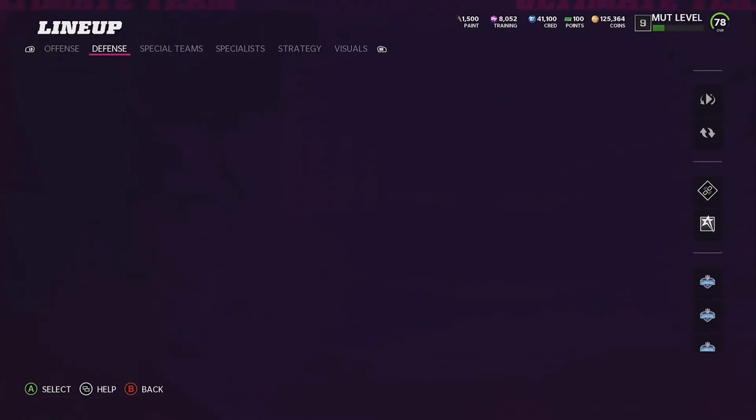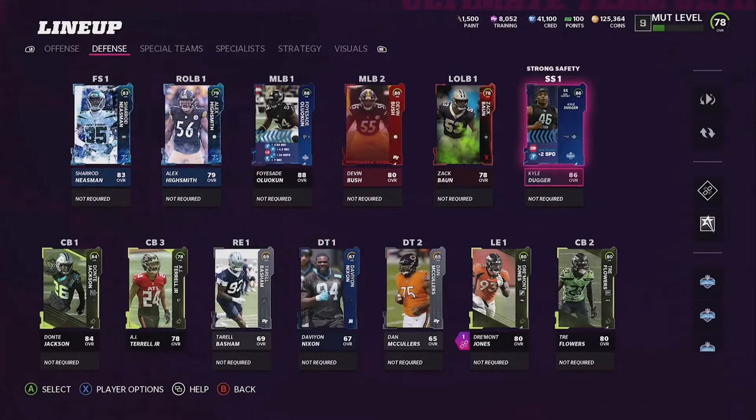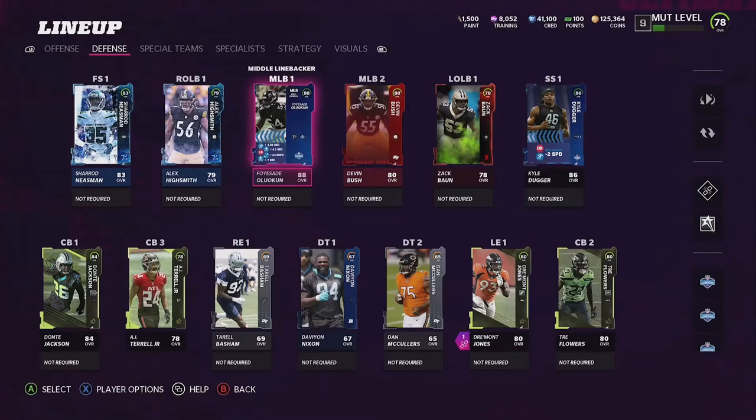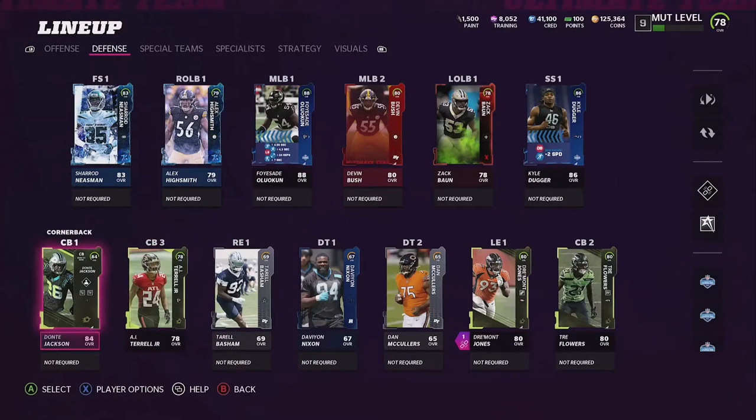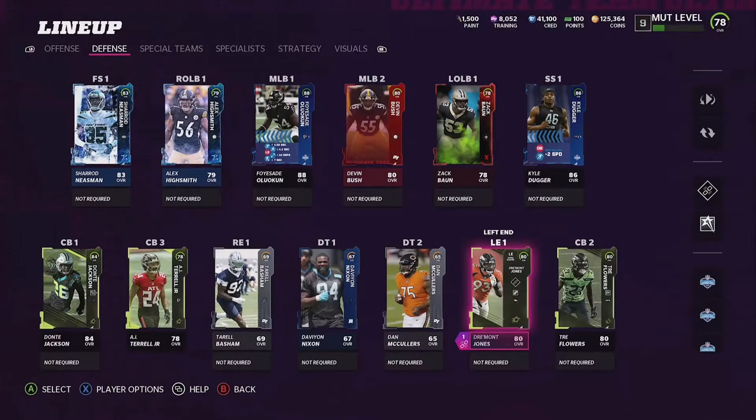And that was it for offense. On defense, we added this free safety, this strong safety, this middle linebacker, 88 overall, who's gonna look like a goon, and we added Dante Jackson. So them are all the people we added. It actually came out all together to 38K completely.